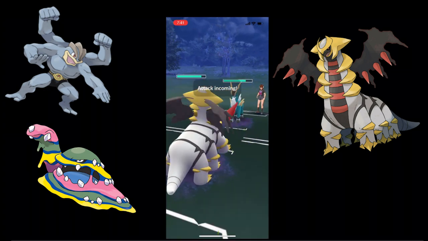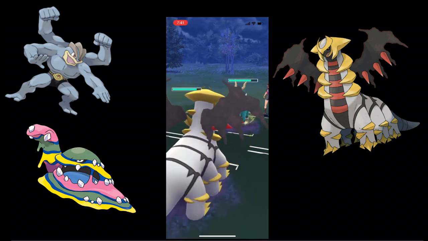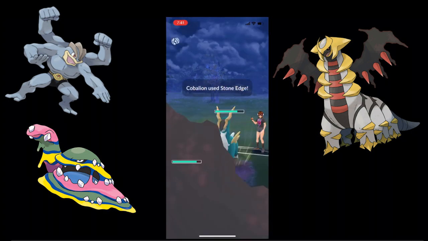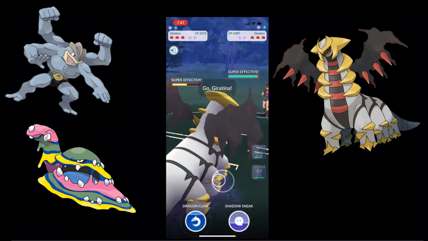He is not switch locked, so I do want to be careful. I don't want to throw on a move that he can catch, so I'm not going to shield this. Worst thing, it could be a Stone Edge, but this isn't STAB, and it's pretty tanky, so yeah, you can see Giratina eats it up quite good.